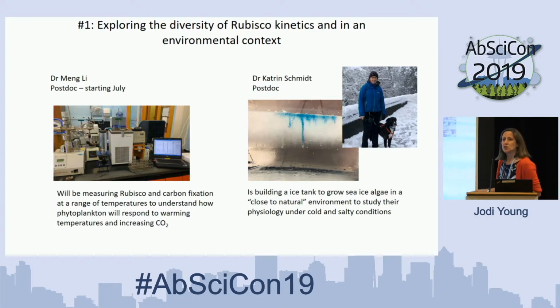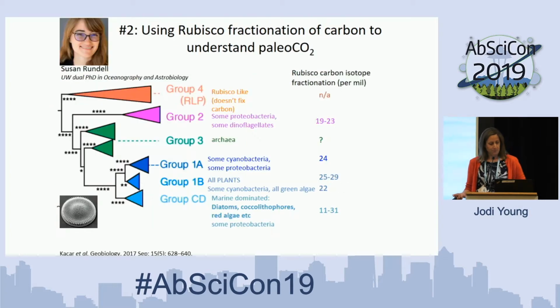And then Katrine Schmidt, who is not here today, but she is wandering around this week. She is growing sea ice in the lab so that we can grow algae in the sea ice. So we get a lab environment that's much more representative of what we see out in the field.